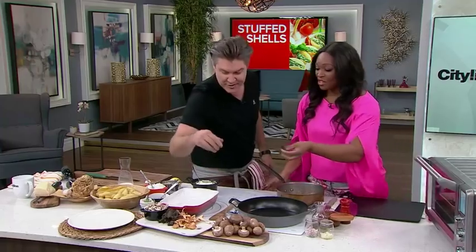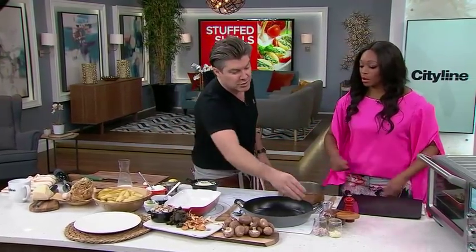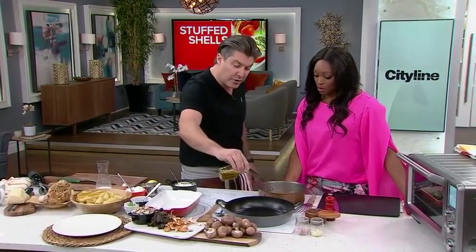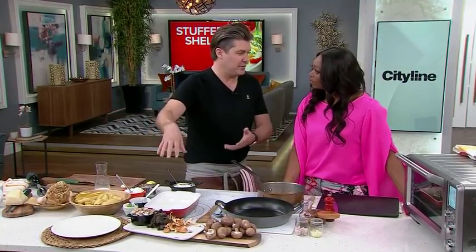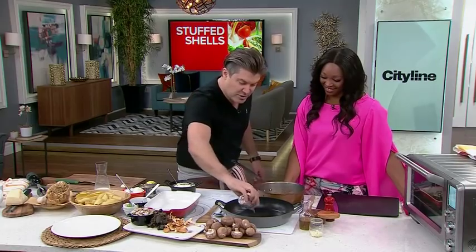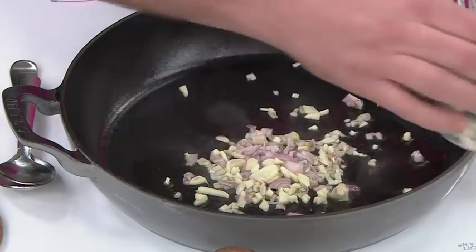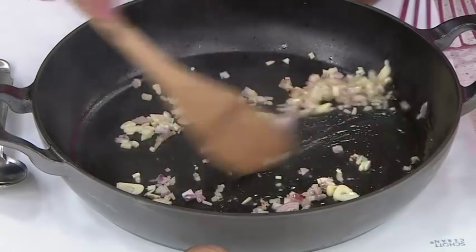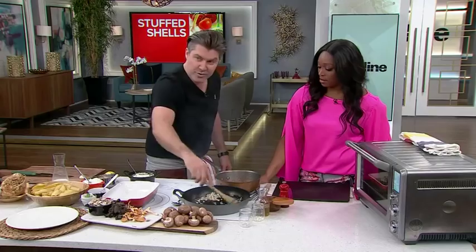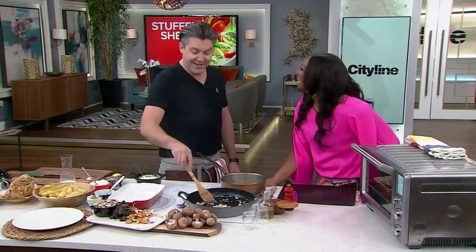There's a very different taste profile for all of these. You could use oyster, you could use shiitake — you just want to have some variety going on. Get some nicer mushrooms if you can; you can do this with just buttons but why not step it up a little. So we've got your onion and garlic — I like to use that 'oh my God, that smells good' starter pack. Whenever I'm doing this at home, my wife comes out and asks what I'm making.